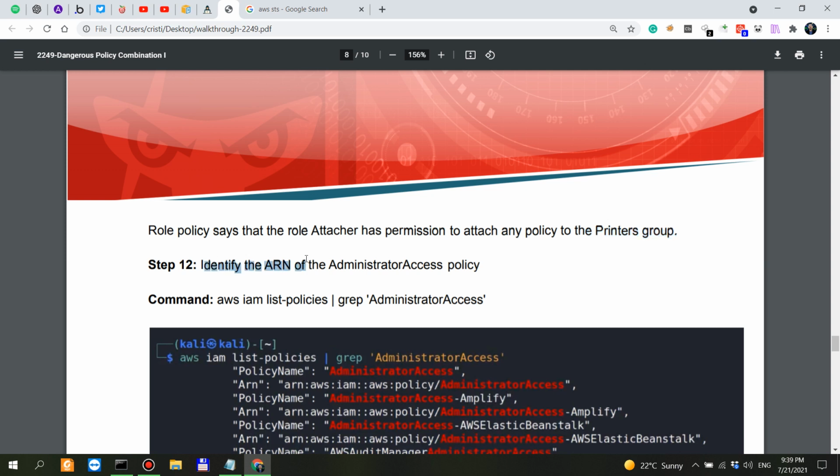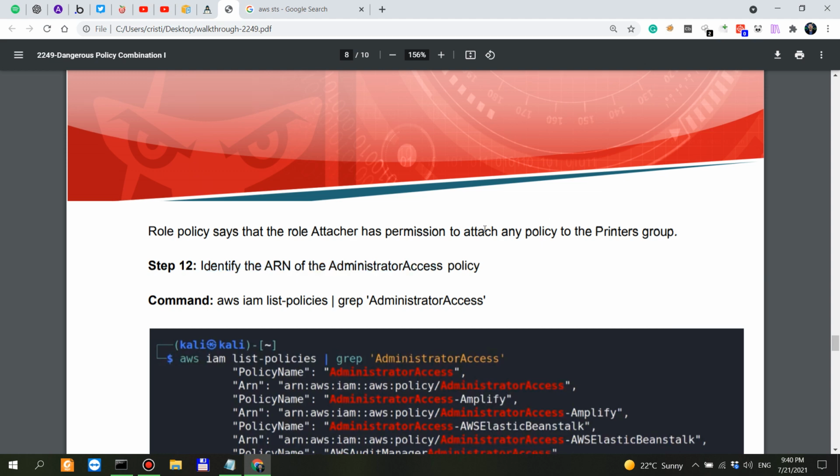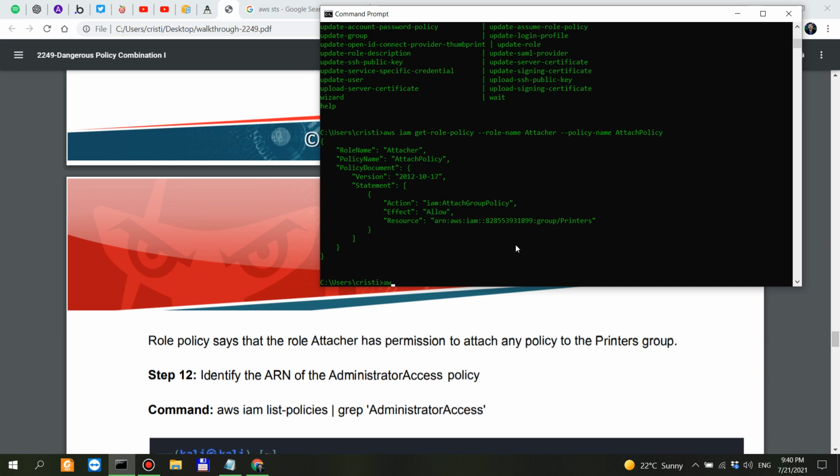Now in this case, identify the ARN of the administrator access policy. So what we can do is look into AWS IAM, and we're going to list all the policies, and then I cannot grep in Windows, I cannot grep for administrator access.